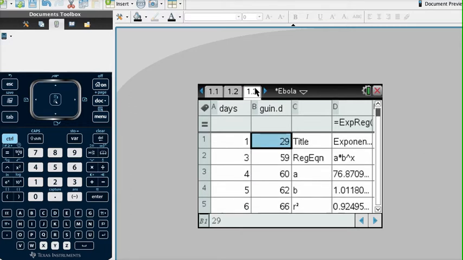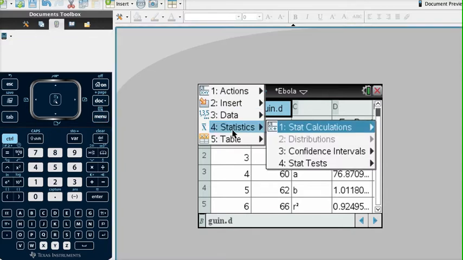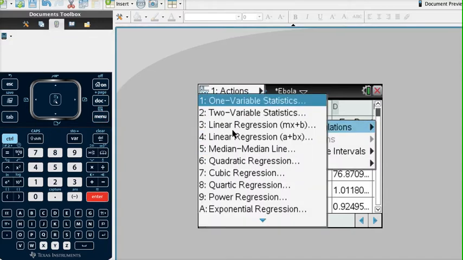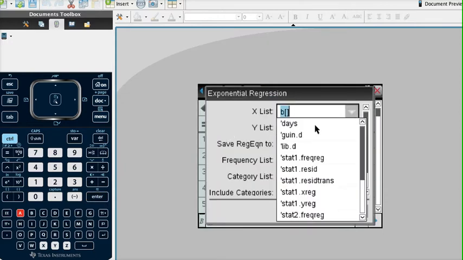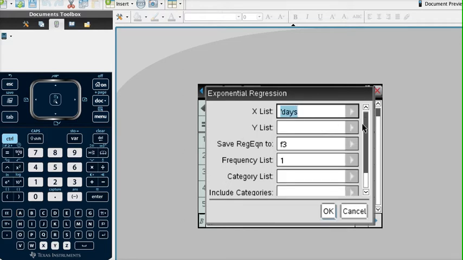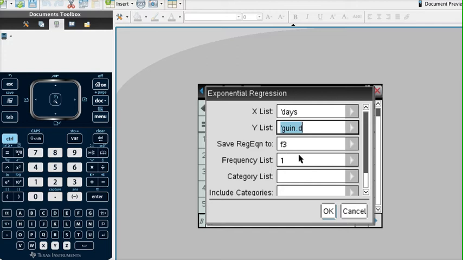Over here, I have already done this one, but we'll do it again. If I were doing the regression on data that I had, I'd hit Menu, Statistics, 1 for Stat Calcs, A for Exponential Regression, and then I would choose the list here. So here's my list, my X list. Independent variable is days. The dependent variable here is deaths, the deaths in Guinea.